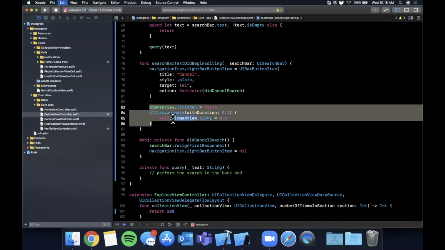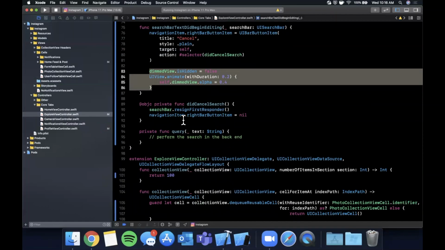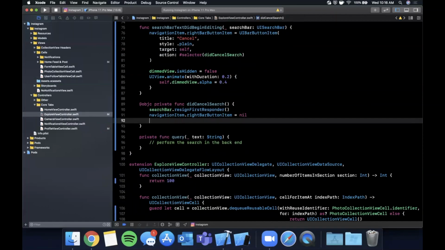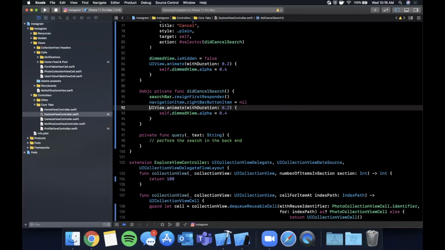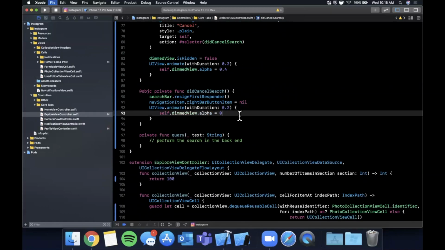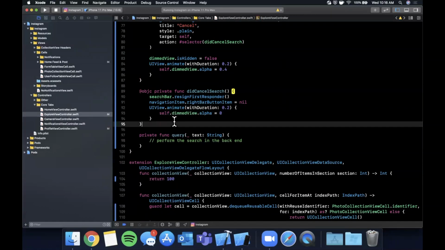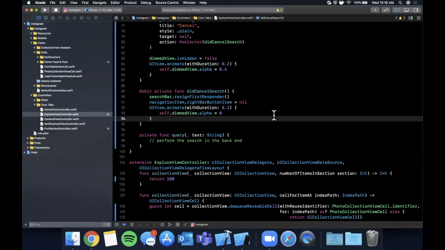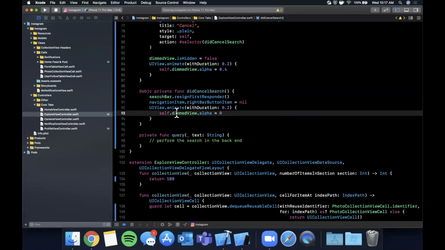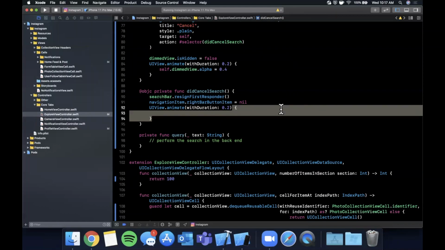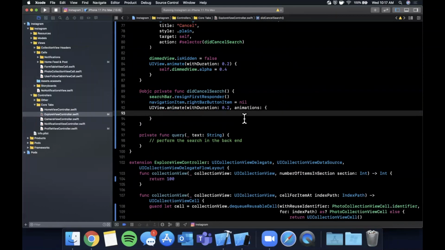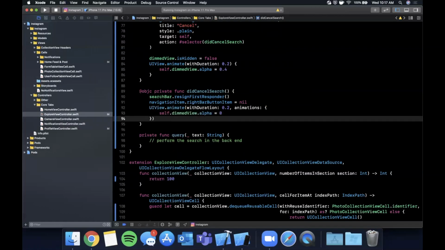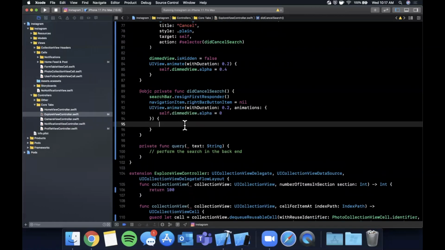Let's copy this into didCancelSearch. When we cancel it, we want to do the opposite, so the alpha now becomes 0, so it's transparent. There is another closure we want to implement, so let me put that animations parameter label back. There is another closure on here, and this one is for completion.